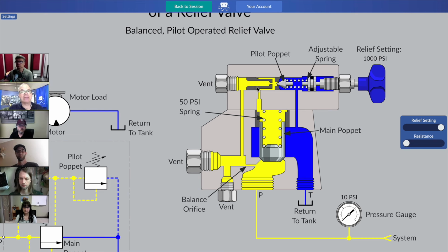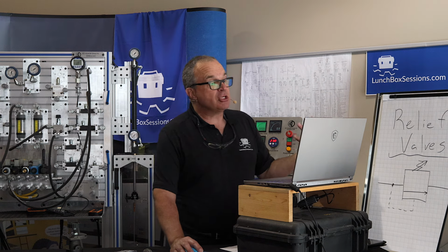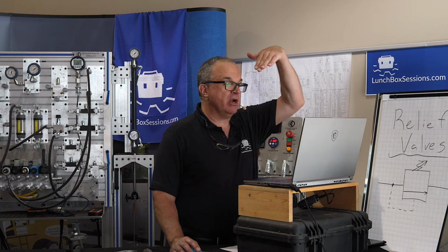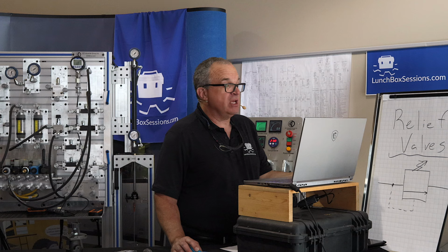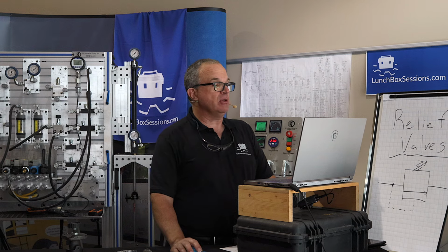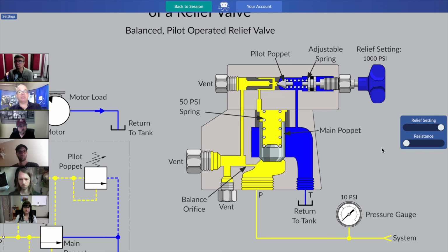So we follow it through and into the top of the main poppet, and we find out that the same pressure value can be acting on this annular rim at the top of the poppet, and on the surface area inside the bottom of the poppet here. All of that together with the spring actually turns out to be stronger than nearly the same area on the bottom. Okay, a little bit less area on the bottom, but pretty close to the same amount of surface area. Alex is right. We have an advantage: surface area from the top, pushing down, holding it closed. So it only takes a small amount of additional force, the bias, from that 50 psi spring to keep it shut. And then, as resistance increases, I'm going to stay zoomed in here now. You already know what's happening on the hydraulic motor. We're stacking bricks.